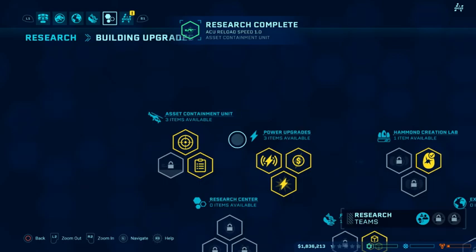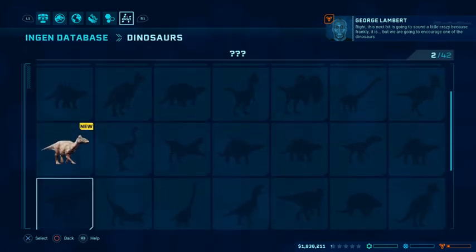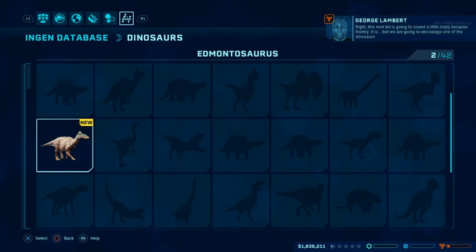Our asset containment unit has researched reload speed. Right. This next bit is going to sound a little crazy because, frankly, it is. But we are going to encourage one of the dinosaurs to breach our containment grid. We'll then react and see if our procedures and personnel are up to the challenge.